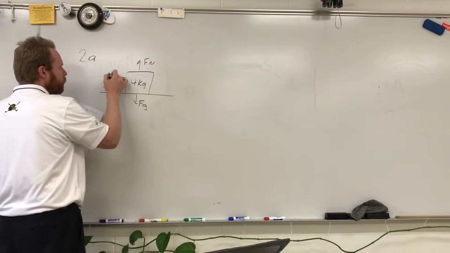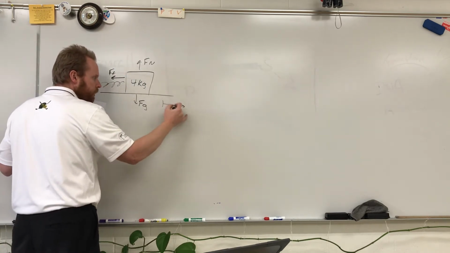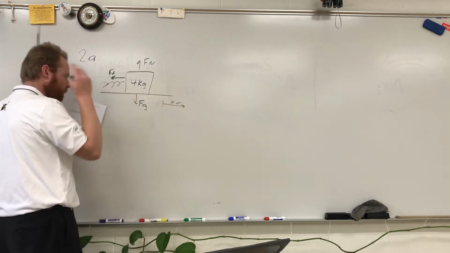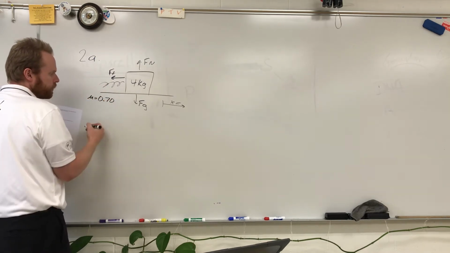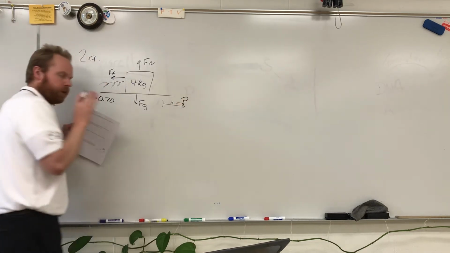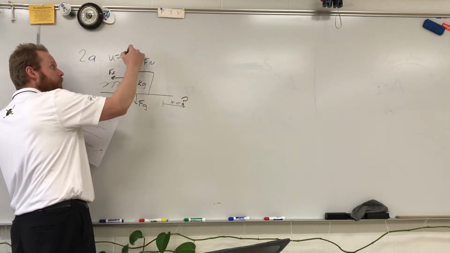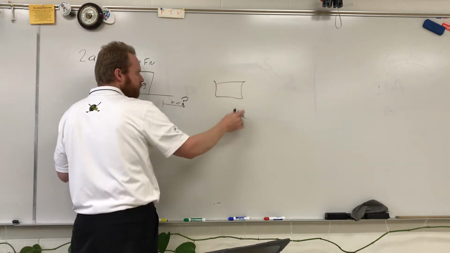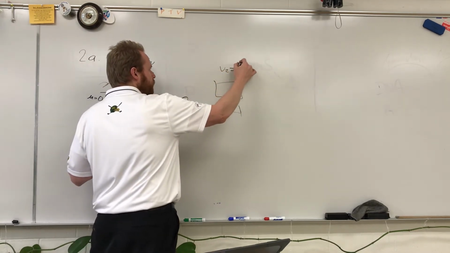There is a force of friction, because once we release the spring, the object's displacement is going to be going that way, so therefore friction is going to be acting this way. The coefficient of friction is 0.70. Now ultimately what we're asking you to do is solve for how far does it go that way. It's going to start at rest, and then it's going to end up over here somewhere. We don't know how far, right? That's the question mark, until it comes to a stop.